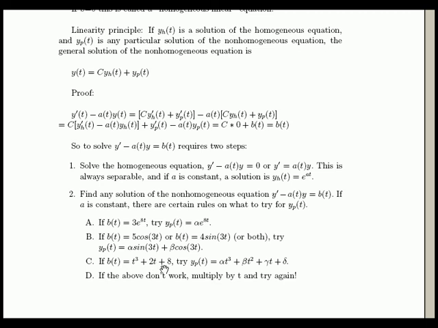If you have a cubic polynomial, whether it's just t cubed or t cubed plus 3t squared plus 2t plus 8, or your t squared is missing, whatever, it's t cubed plus anything lower, you try a general polynomial of degree 3. Obviously if that's t to the 5th plus 8, you try alpha t to the 5th plus beta t to the 4th, etc. You've got to do a full polynomial, all the coefficients. If this has a t cubed in it, you've got to try a full polynomial of degree 3. So those are the 3 basic rules.